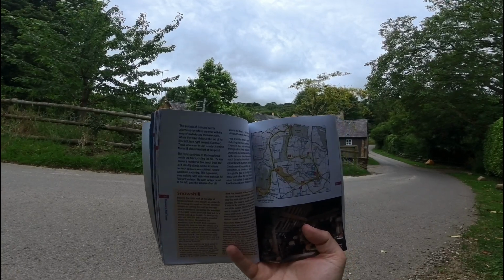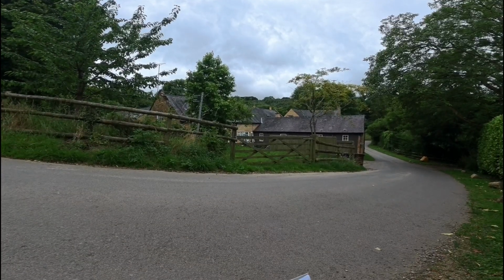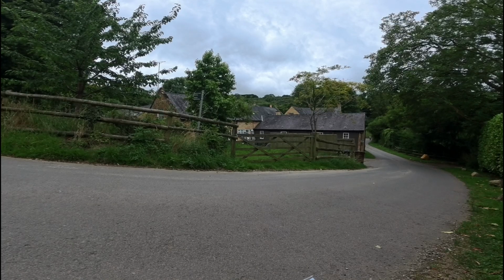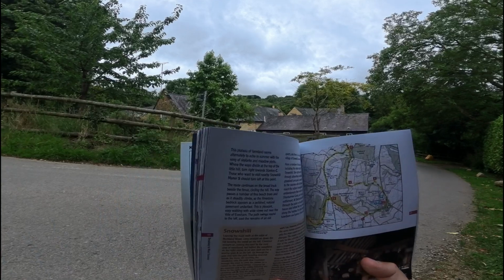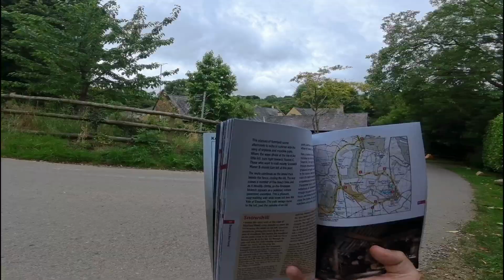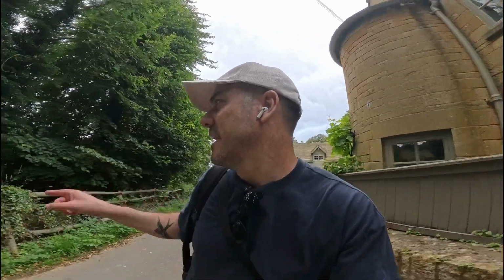Oh crap, it could be, yeah, probably up here actually. So the plateau of Flowerland seems odd. So I took a wrong turn. So the Cotswold Way is actually at the top of this road, about 5 minutes away. So yeah, there you go. Got lost already, even though I had the map, which isn't great. And then Buckland's just down there.